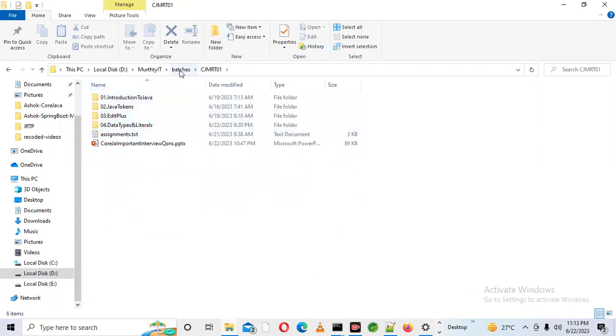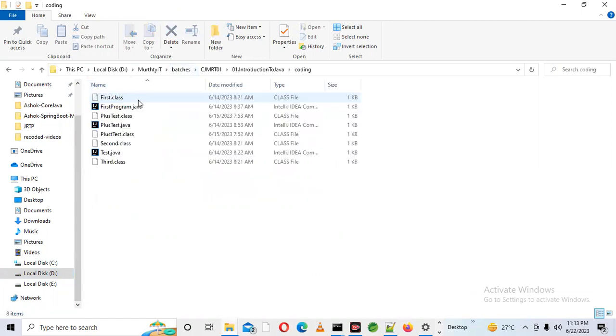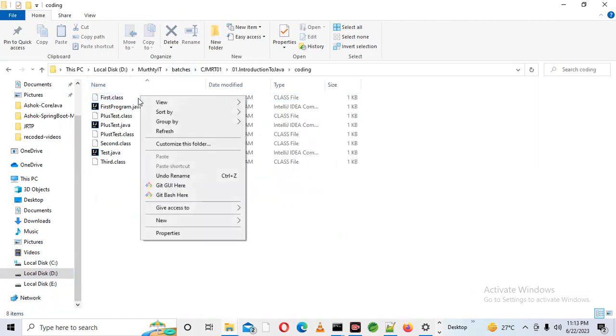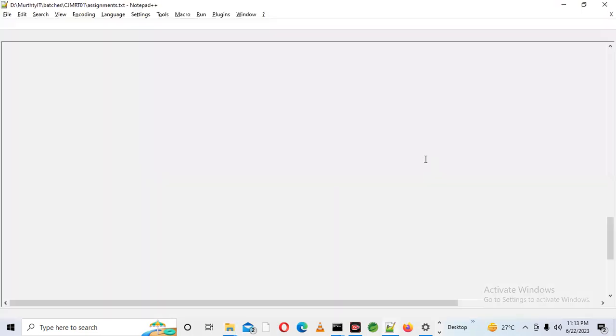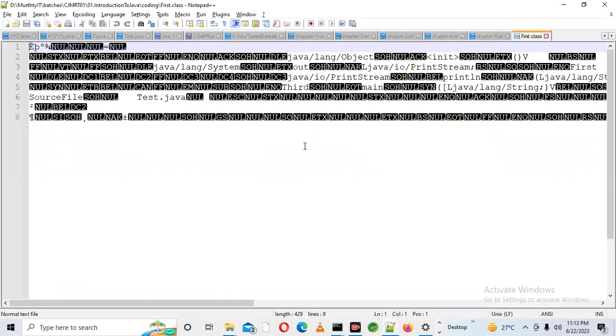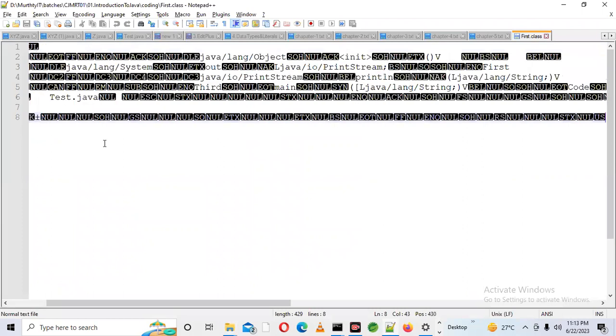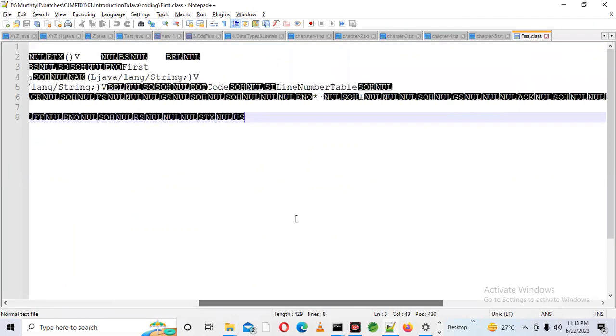So it is a dot class file that we compiled. This dot class file contains the bytecode. If you do any hacking, anything you add here, then execute this program.